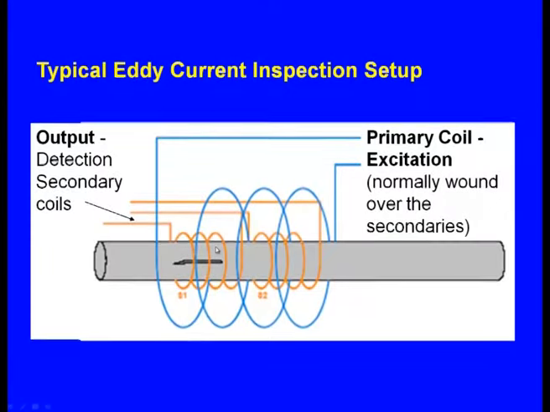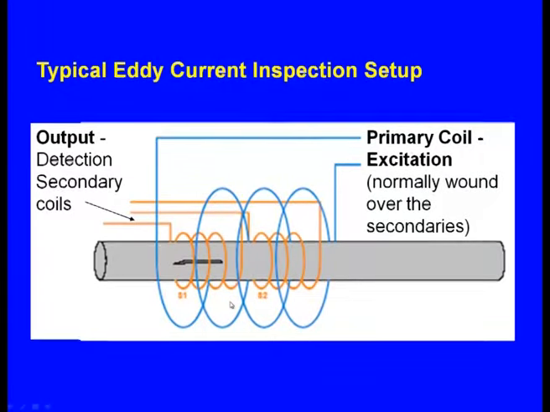Now, how will a defect be examined? Let us assume there is no crack, there is no defect internally for the cast specimen. Then what will happen? As we send a certain amount of primary current through the primary coil, a proportionate amount of eddy current will be generated for a sound cast specimen. Now, as long as we change the specimens, as long as there is no defect inside the cast component, the same amount of secondary eddy current has to be generated. So, that is the principle.